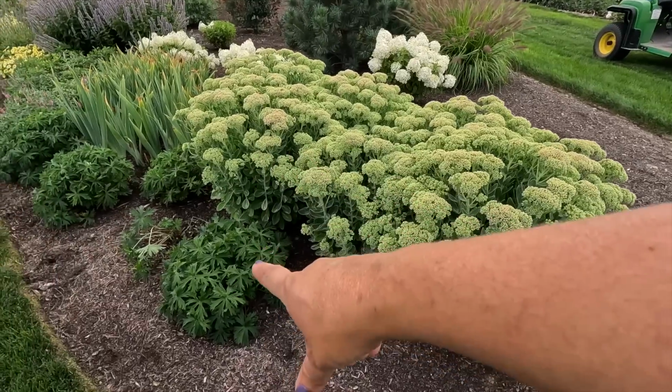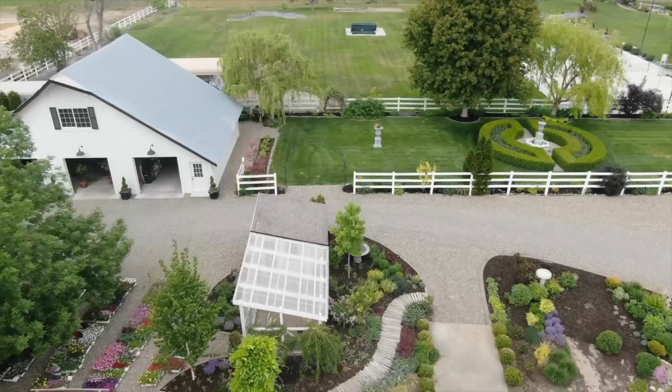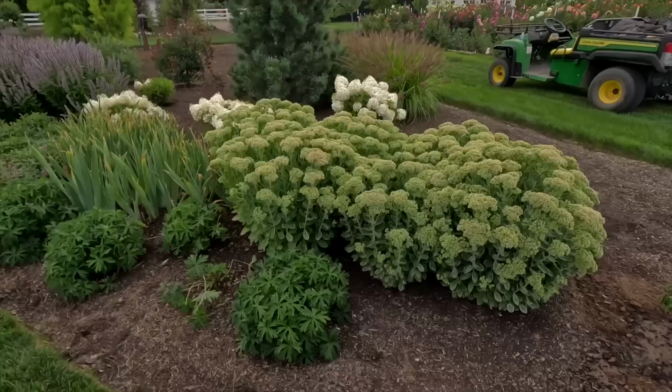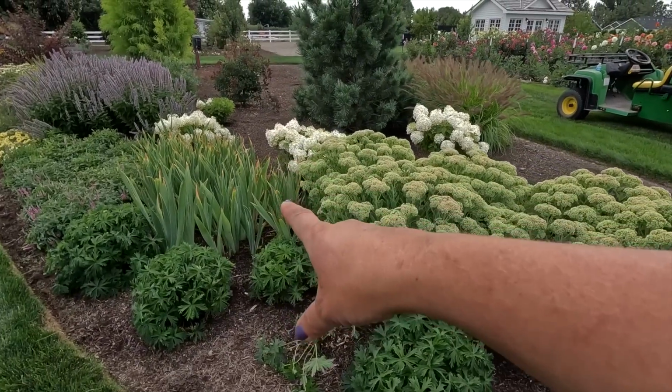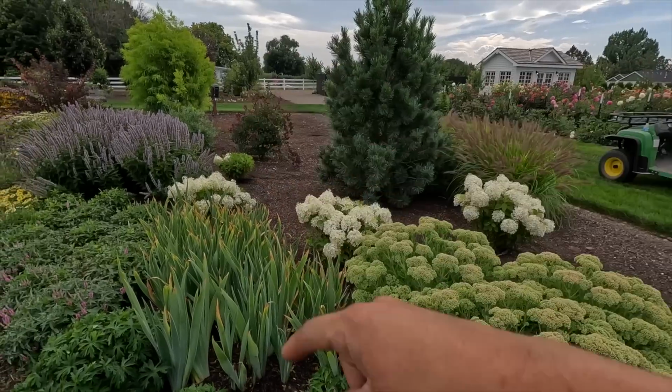All of this and the geraniums in front came from the back garden before we tore it apart, the one with the big boxwood ring in it. I moved as much stuff as I could, as I had time for. The irises right next to them also came from back there, and I'm really pleased with how they're doing. They really look like they're enjoying their life out here. We've got some pufferfish hydrangeas growing back behind them.